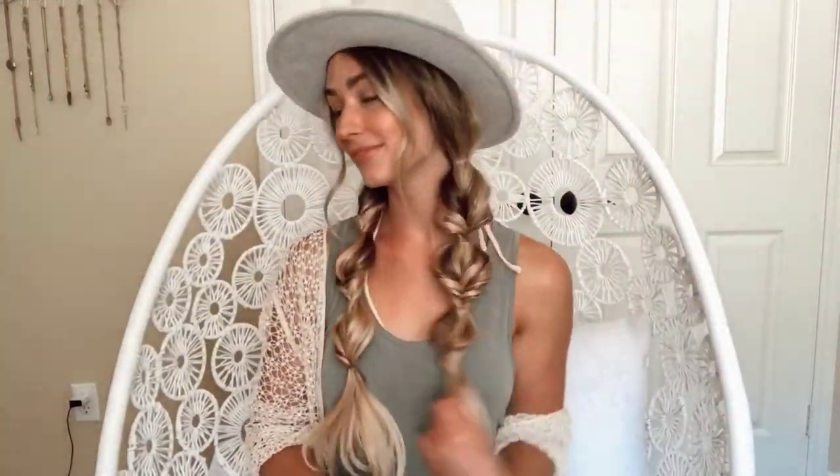For this style you do need medium to long hair — you just need the length to form those topsy tails. If you have clip-in extensions I'd recommend throwing them in, not only for length but also for thickness. If you want to be an overachiever, you can wrap a small piece of hair around each elastic to cover it — and there you have it, that is look two: topsy tail pigtails!